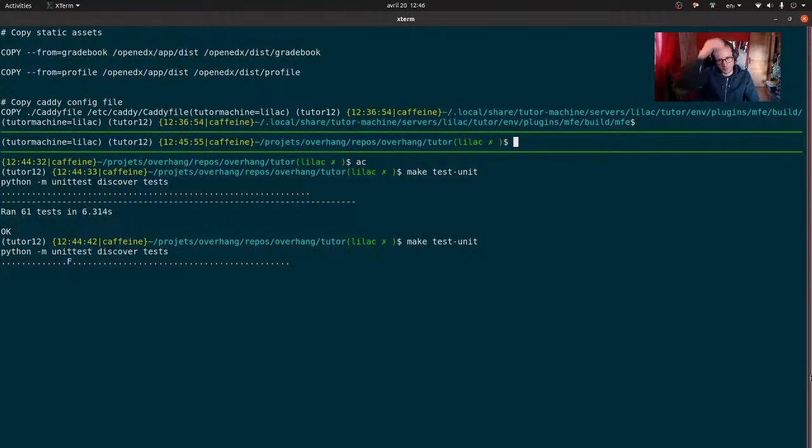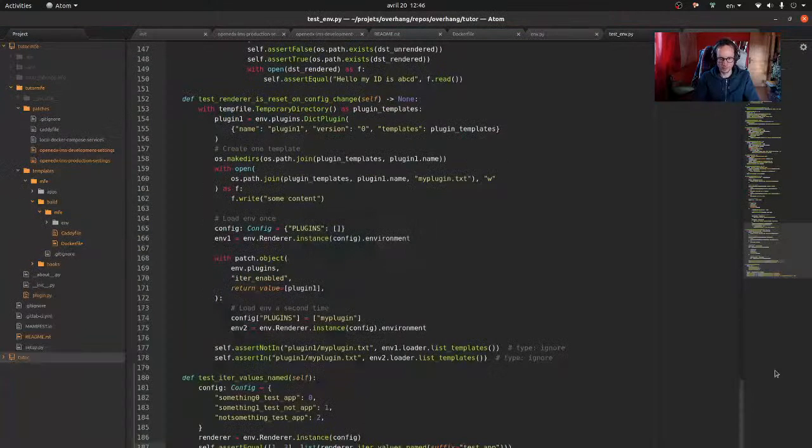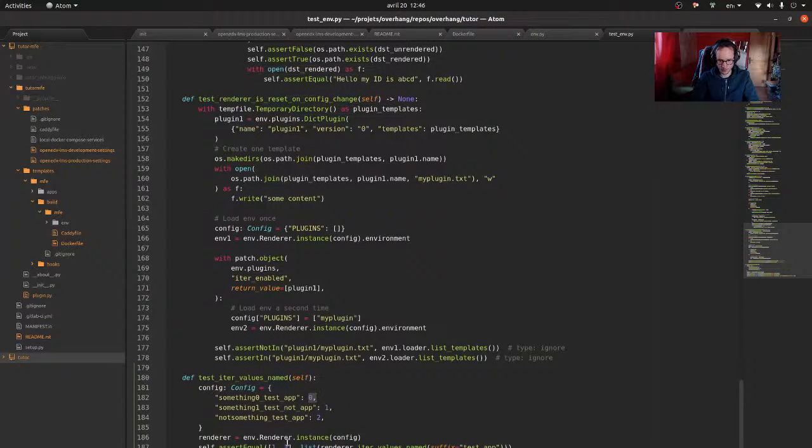So test app, we are not going to get this one. Instead, we're only going to get the second item. And if we iterate on something, we're not going to get this one. We're only going to get the item 1. And if we iterate on something test app, we are only going to get the first item.